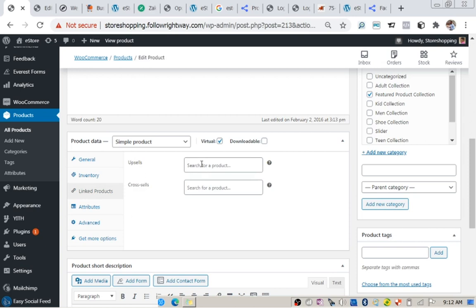Maybe there are related products to the very product we are editing. Hope you understand. So the product name you put in here will be displayed down below the product that the customer wants to buy, in case they also like that product as well. So you can just type the name of those products and separate them with commas.